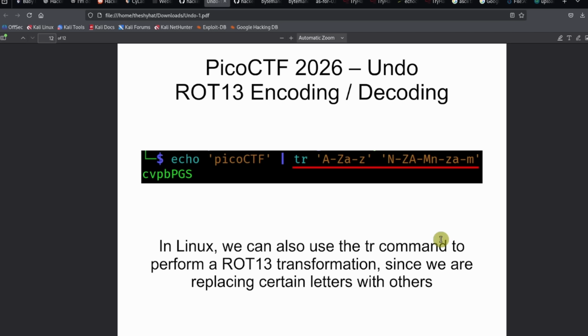Okay, so what we need to understand is that we can also use the tr command in Linux to perform a ROT13 transformation, since we are replacing certain letters with others.